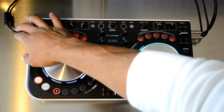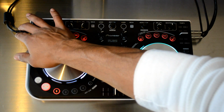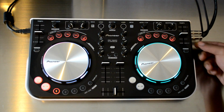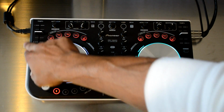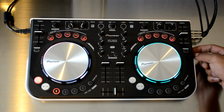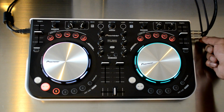Plug in your USB cable for power. This is USB powered, so you don't have a separate cable for your power. So this is all done by your computer. Then you plug in your RCA cables for the outputs, and you're ready to go. On the left side, you also have your on-off switch and your headphone 1/4-inch and 1/8-inch jacks, and on this side you have your microphone 1/4-inch input, as well as your RCA outputs on the right side.